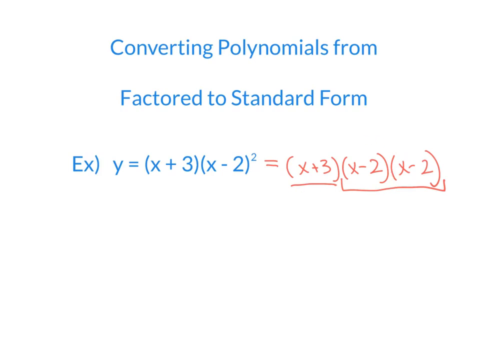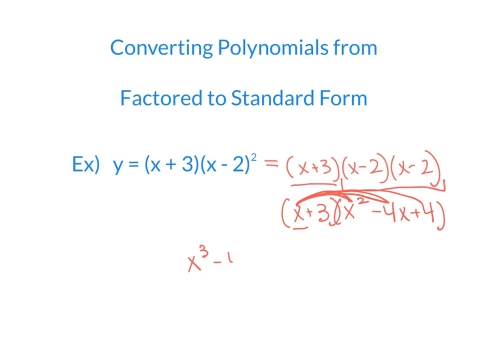So whatever you choose. If I expand out the 2 binomials at the end, I would get x squared, and when I do the outer and the inner term, I get minus 2x for both, combined as minus 4x, and then plus 4. So that's the last 2. I still need to distribute in the x plus 3. So I have to do this term, distribute it into all 3, and I'm multiplying. So that would give me x times x squared is x cubed. X times negative 4x is negative 4x squared. And x times 4 is 4x.